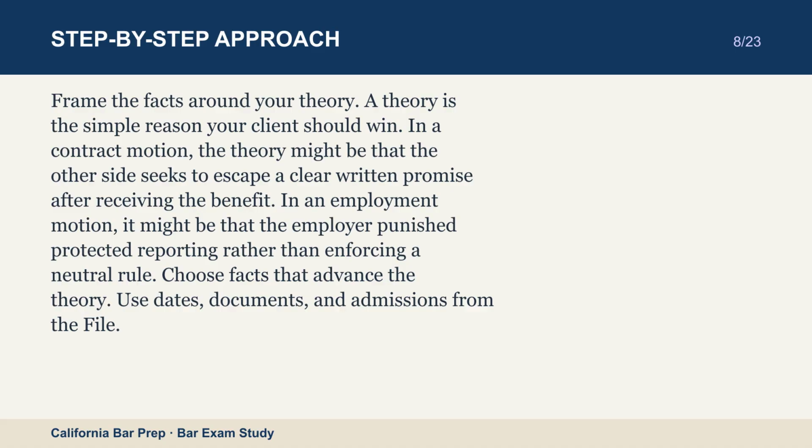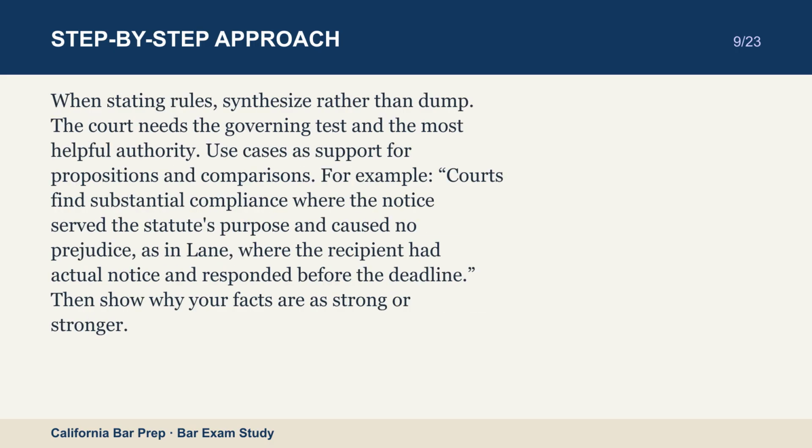When stating rules, synthesize rather than dump. The court needs the governing test and the most helpful authority. Use cases as support for propositions and comparisons. For example, courts find substantial compliance where the notice served the statute's purpose and caused no prejudice, as in Lane, where the recipient had actual notice and responded before the deadline. Then show why your facts are as strong or stronger.